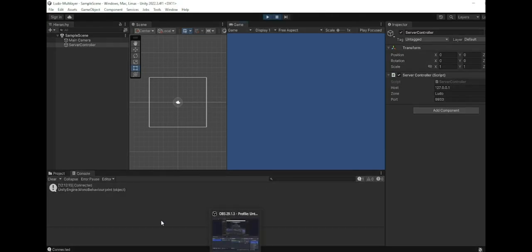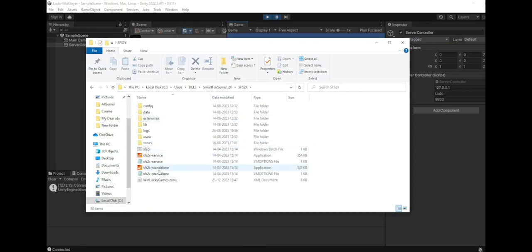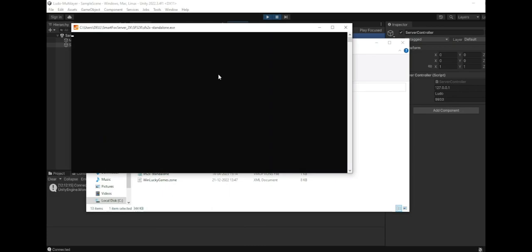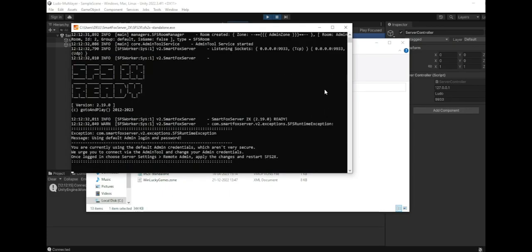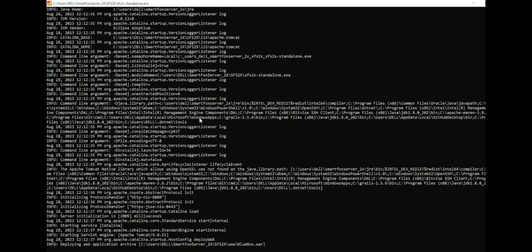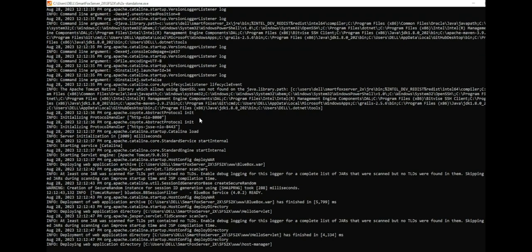Go to your SmartFox initialization location and start the SmartFox standalone, which will start our local server running in the background. Wait for 5 to 10 seconds, so it will successfully finish and start its service.